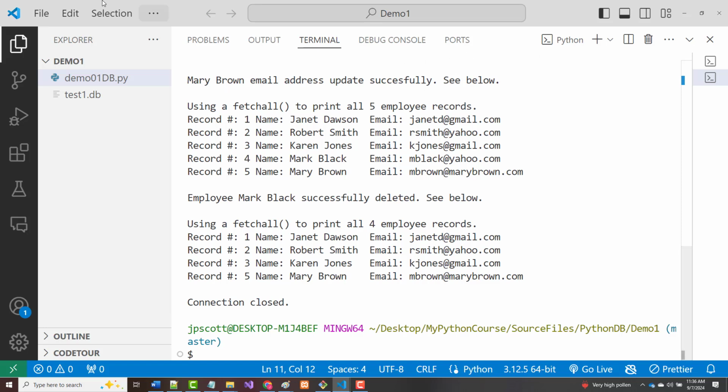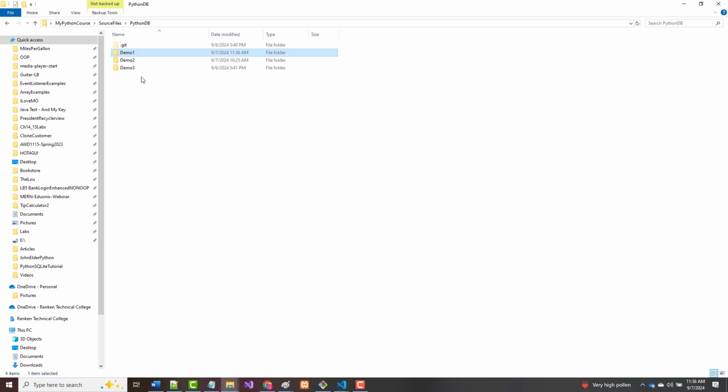This time, I'm going to have my Demo02, and I call this one Demo01 DB. So as you probably guessed, I'm going to open up Demo02. In fact, let's open it up. There's nothing in it, you can see.